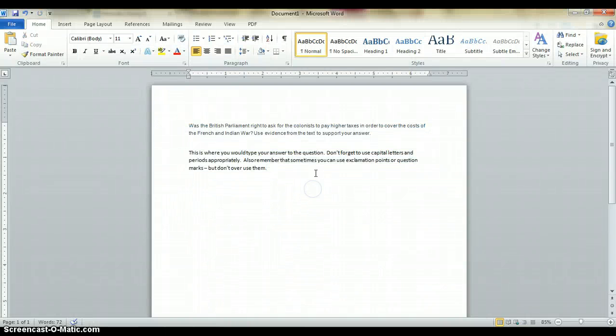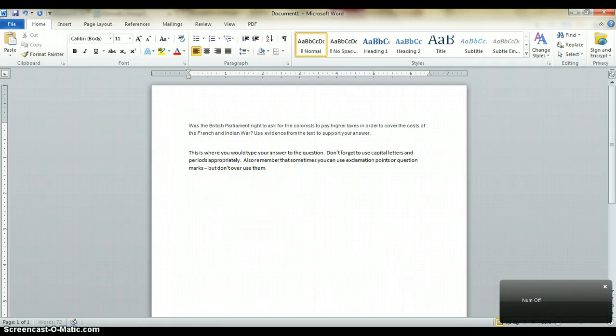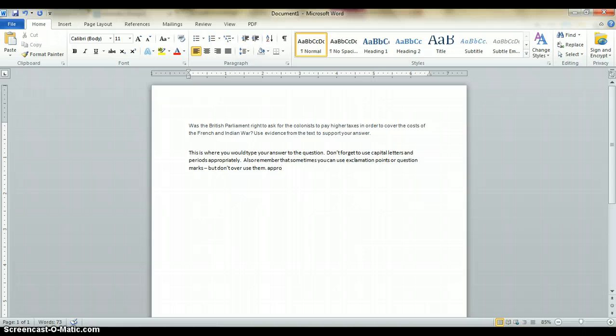I'm misspelling this word. Actually, I didn't misspell it. Let me misspell it. It actually fixed that one. So if I go back, and let's say I write a word like appropriately, but I misspell it, and it's going to keep fixing them.